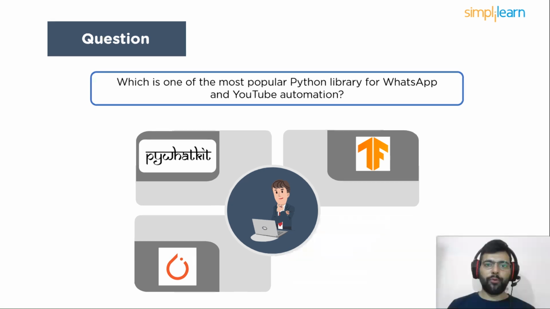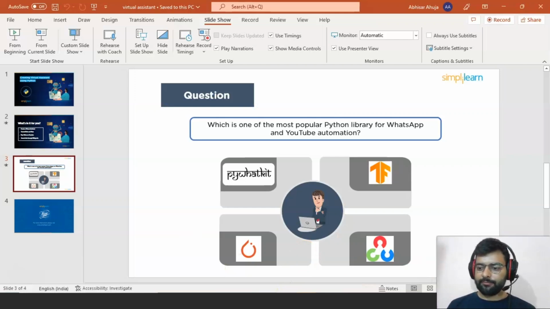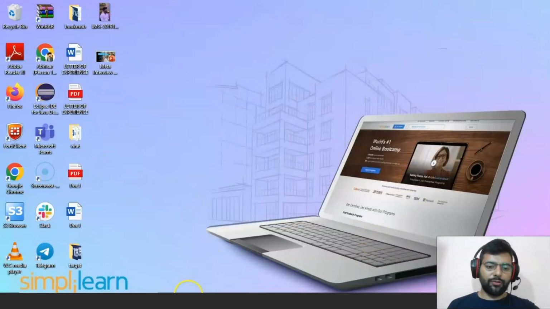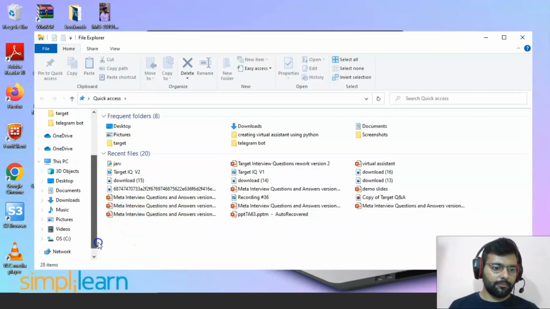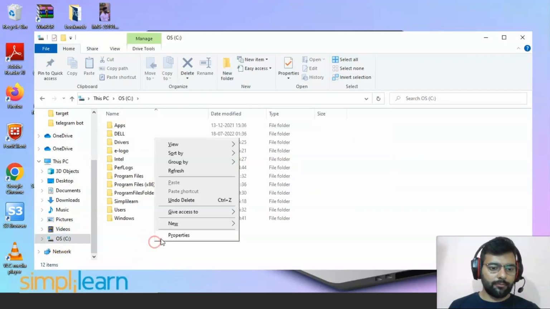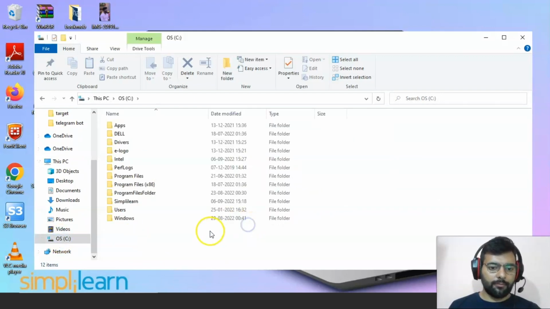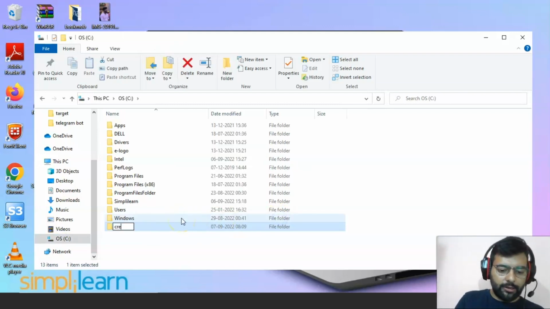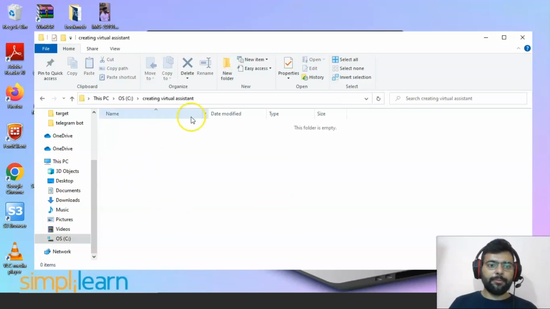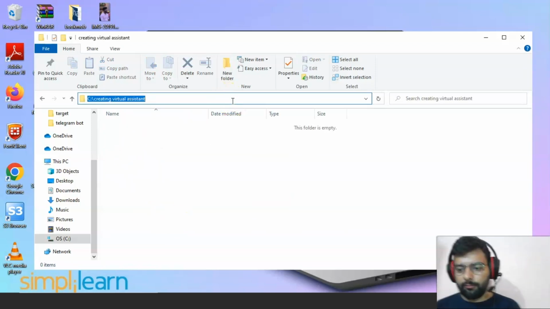So let us start with our virtual assistant. For that, first we'll create a folder and name it as creating virtual assistant. And inside we will open the Python editor.